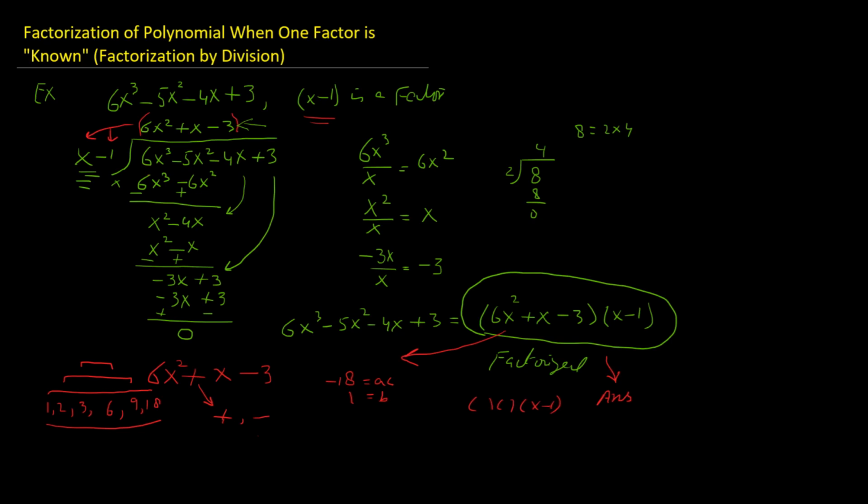So I hope this is very clear and you just practice this division. It's very easy, but there is another method of doing the same division, which is called synthetic division. And our next video will explain what synthetic division is. How can we divide this polynomial by this factor by using only the coefficients of this polynomial, 6, minus 5, minus 4, 3? So this is synthetic division. This is in the next video.